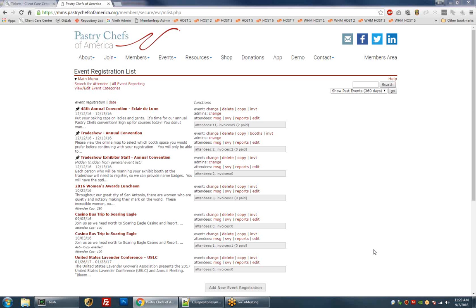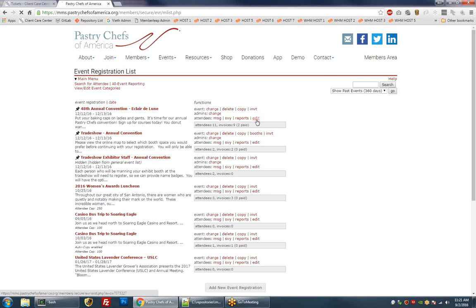Now you'll see here we're on the first page of event registration where it lists all of your events. And then on the right side of each event, we've got some different functions under the option list right here. So the one we're going to be looking at today is attendees. If you're interested in the message or survey function, you can check out one of our general trainings. We cover those in depth, but these are basically you can send a message or broadcast email to all of your attendees with different options. And this one here, you can do the same thing, but you can send a survey instead and keep track of those survey results. Today, we're mainly going to focus on how you can add and edit attendees and then look at a handful of reports here.